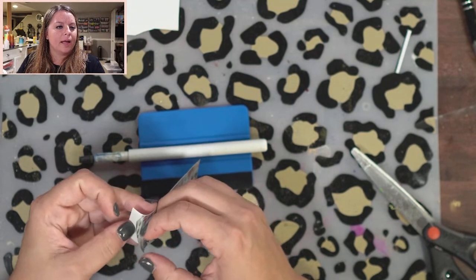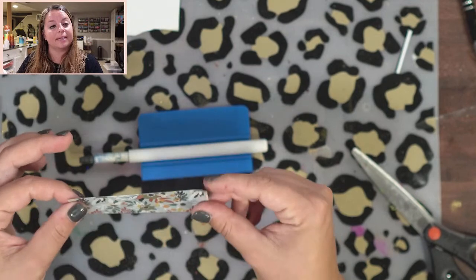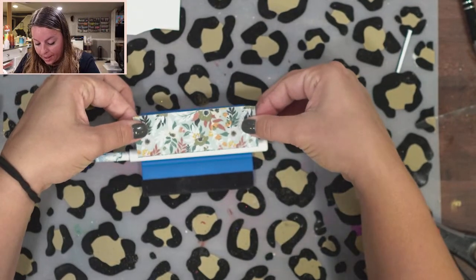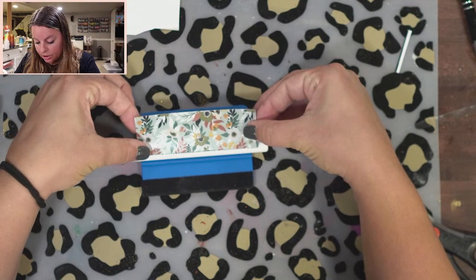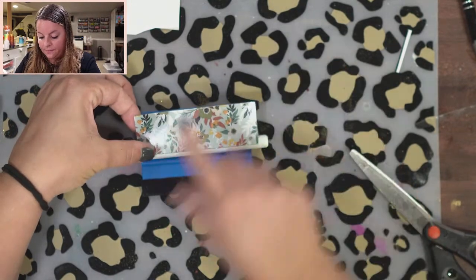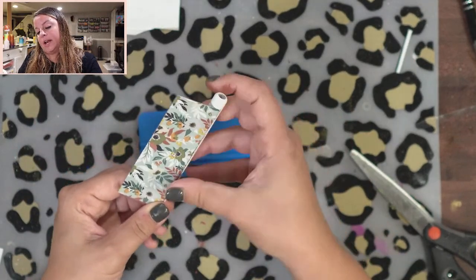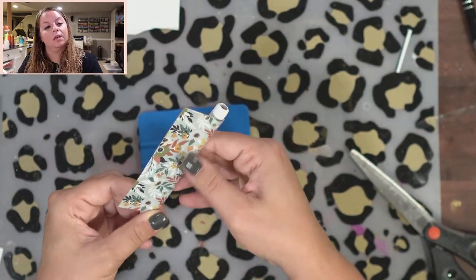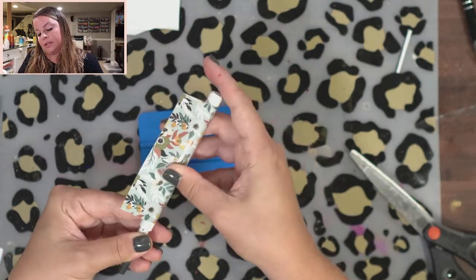I was making the crayon pens using the template from your site. Oh yeah, I do have some templates on my website, which you can get for free. So highly recommend checking that out. And she said she learned the hard way to measure. Yeah, you know, it takes practice.